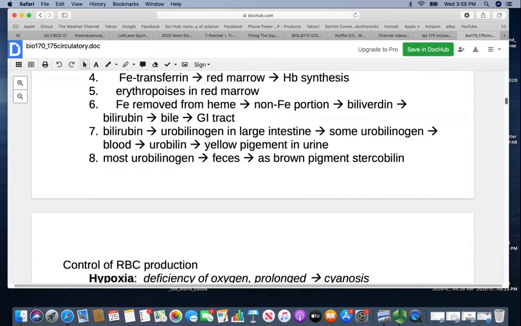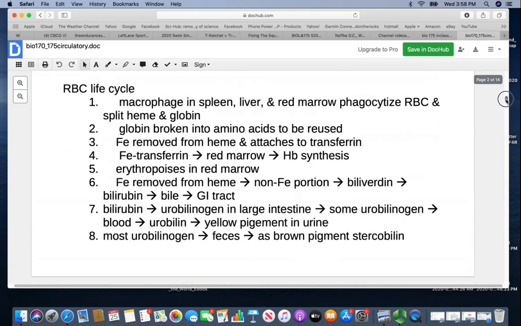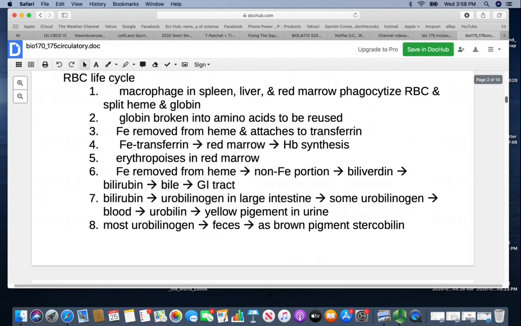So with the red blood cell recycling in there, the reason females do need a slightly higher amount of iron intake when they're of childbearing age is because the ones from the red blood cells that are recycled, you're going to recycle that iron. The blood that's lost to the menstrual cycle, that iron is not recovered.